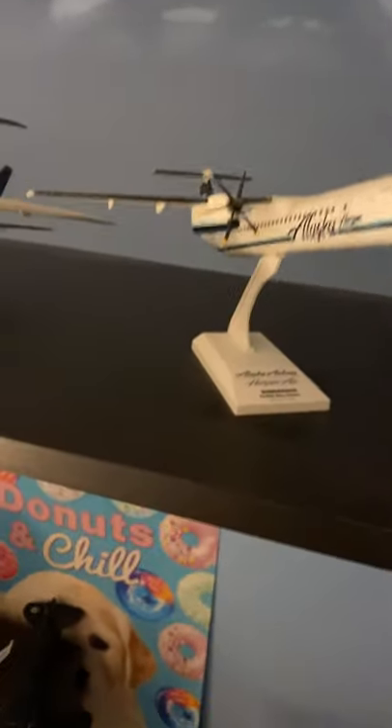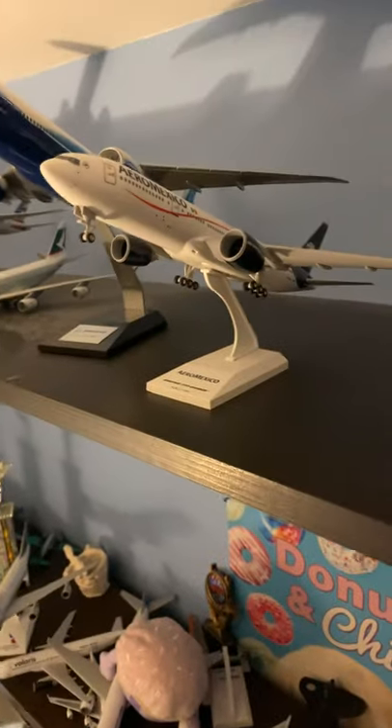Give me one minute. This is the only point that I think opens the back up. I'll show you that — that's pretty, really cool. You have to be very careful with that one. The Alaska DeHavilland-8. The Aeromexico 777 — this one is called the 300ER, sorry for that mispronunciation. It's a beautiful plane. This one is worth $200, and it's also the biggest one I'm out of my fleet. This is the Cathay Pacific 747.